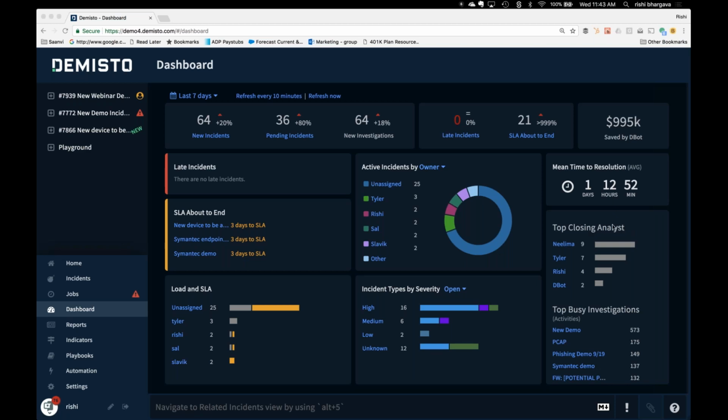Fantastic. Second question, is the CrowdStrike playbook already in the Demisto? So what I went through, actually, that's a very good question. The playbook that I went through, I created literally in 15 minutes. I mean, this is basically connecting these pieces as you saw. But we use CrowdStrike Rapid IOC Hunting Playbook. There is a built-in playbook for using all these CrowdStrike APIs in the content in the Demisto. And if there is not one, our customer success team is always there for customers to go help build that. But yes, there is a CrowdStrike playbook out of the box in Demisto already.